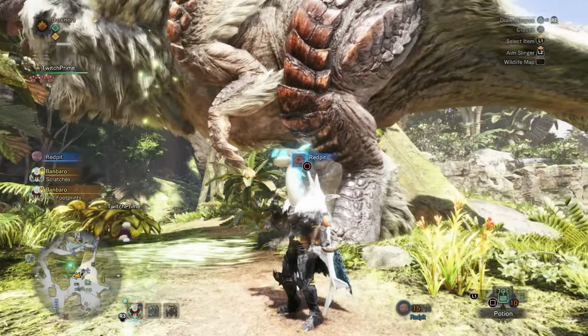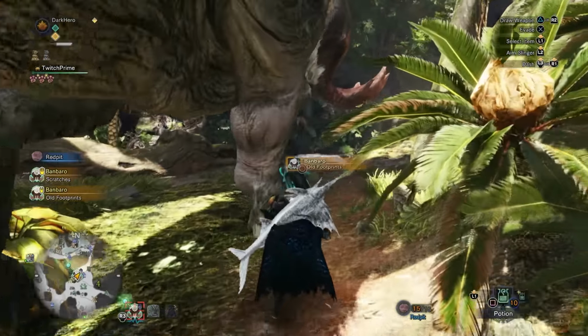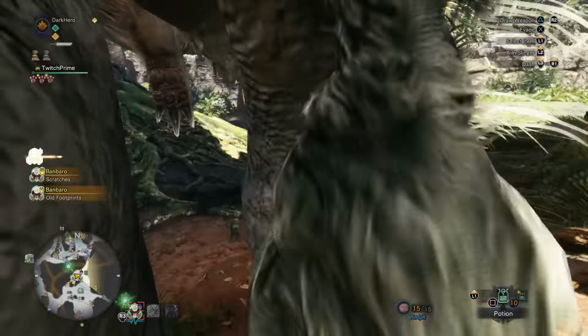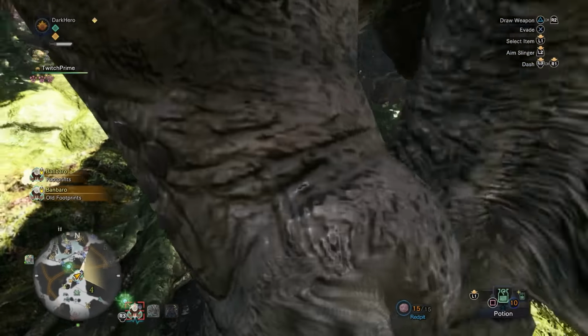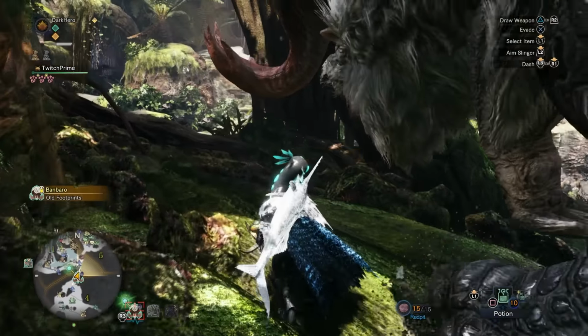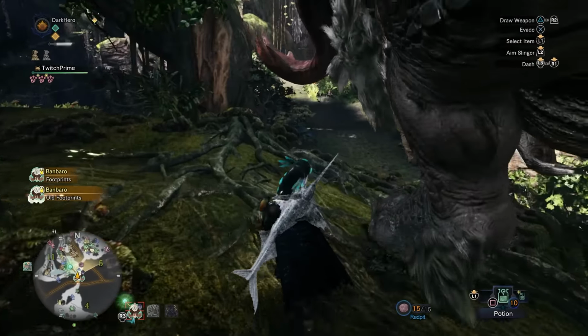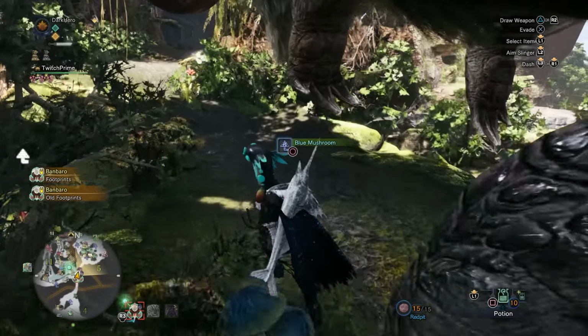You might be wondering what the hell I'm doing below a Bombaro, but a very important thing about Monster Hunter World is that a lot of the monsters you'll be facing later on especially are going to be very large, and so it can be very difficult to keep track of the position of your hunter relative to that of the monster and see what exactly you're doing in all situations.